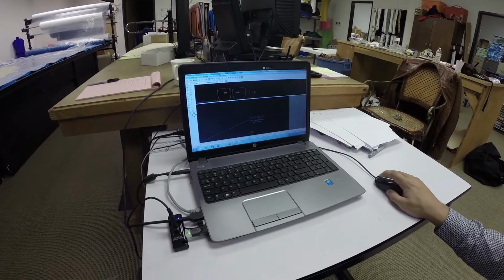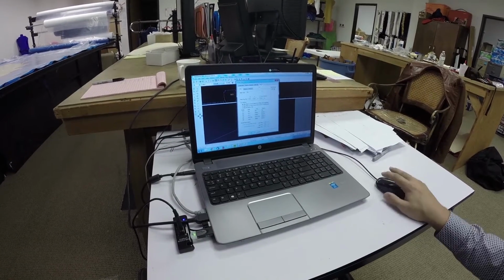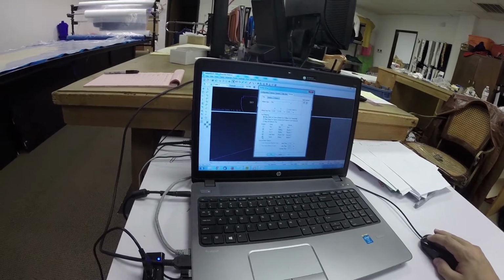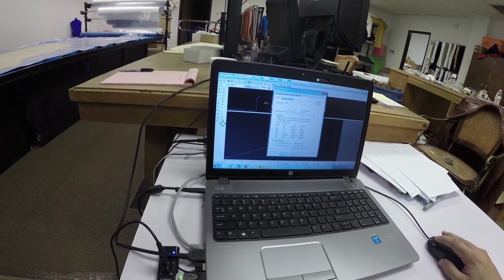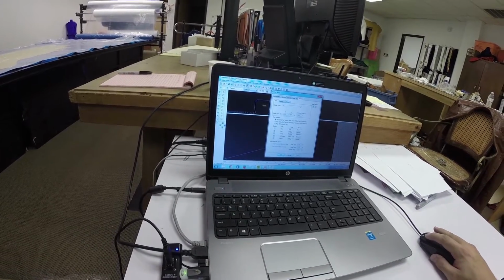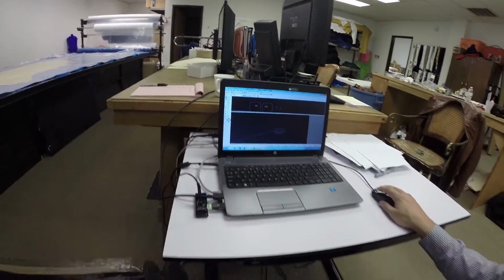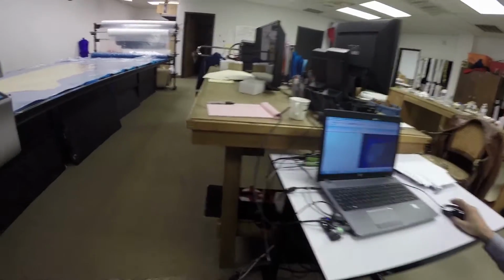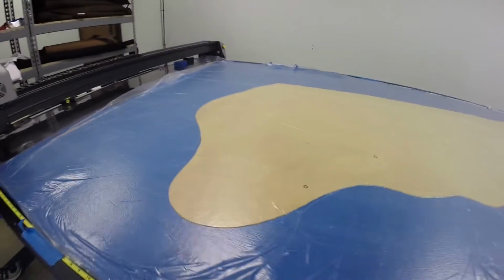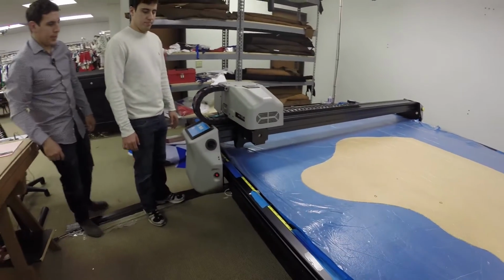But before I do that, I'm going to check to see if our settings are correct. And we don't have any plotting going on. We have drill holes that we're going to use our custom-made awl to poke out for us, and this looks good. So let's go ahead and get cutting. Here, you want to send that home, Jared? Blade depth is good? Yep.